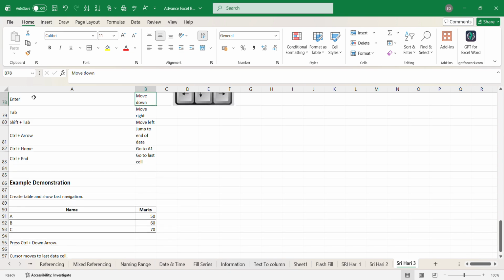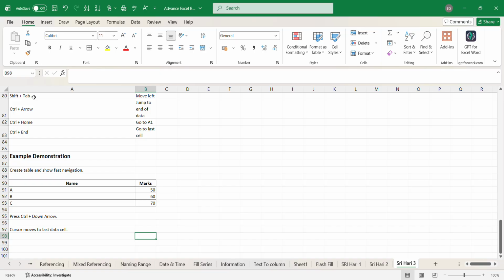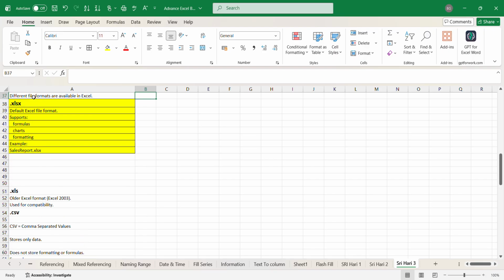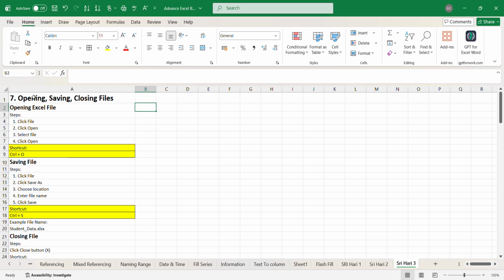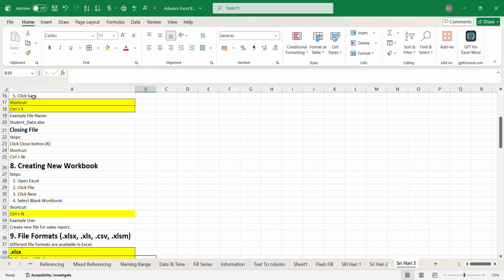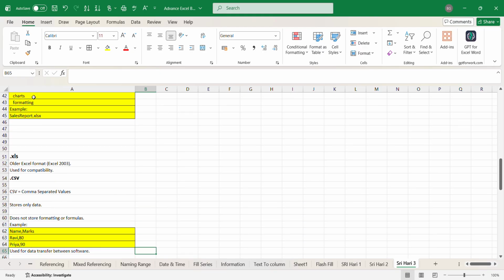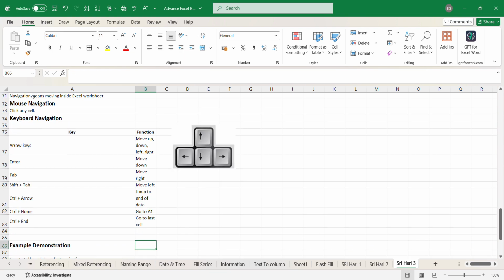So these are a few techniques that I can use in order to minimize time. Getting my point? So this is what I wanted to teach in today's basics. Today we have learned how to open a file in Excel, how to save a file, how to close a file, how to create a new workbook, and the different formats available to save the Excel file. Popularly, we now just use .xlsx. Then what are the navigation keys? What the up arrow key, down arrow key, left arrow key, right arrow key usually do, and so on.